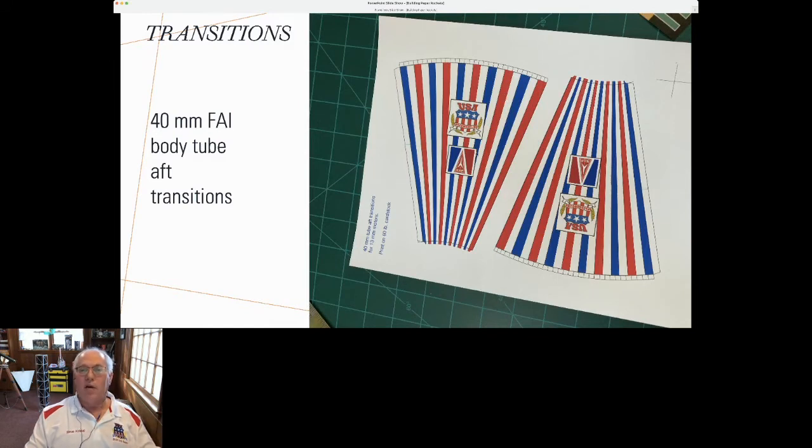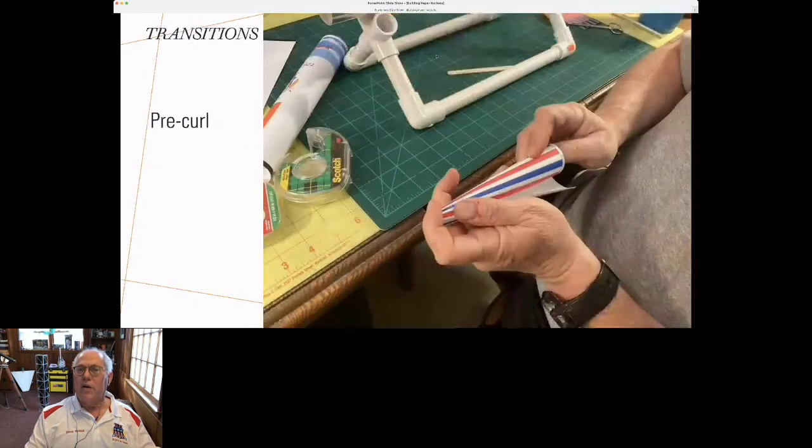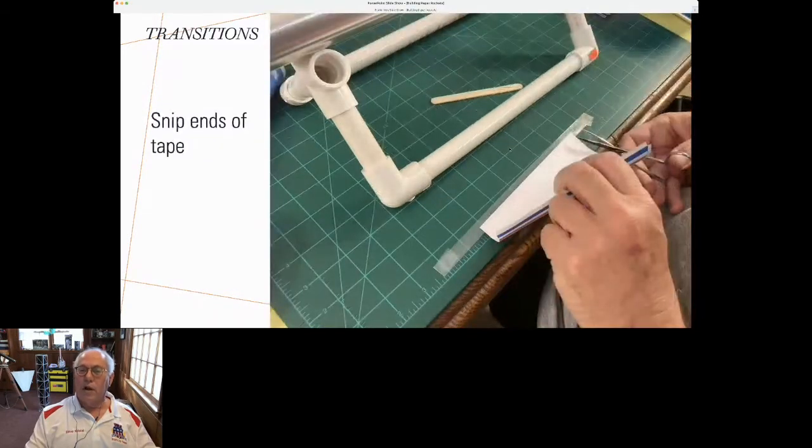So you're going to cut these out very precisely. And again, you're going to cut all those notches in them. The only downside to doing these kind of transitions is cutting all these notches every time. All right, now for this kind of piece, to do a transition out of a cardstock, you do need to pre-curl these. I just roll them up on my finger. That does not have to be the right shape, just curled up, any curl in it at all works fine. You're then going to take that and uncurl it a little bit and put it on your scotch tape. And again, you're going to trim the ends off and then you're ready to go.